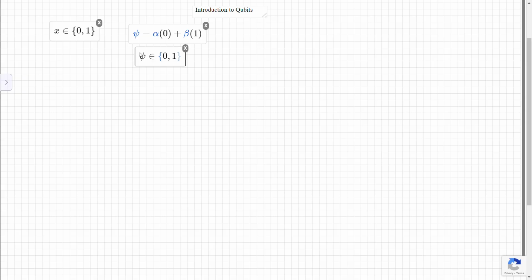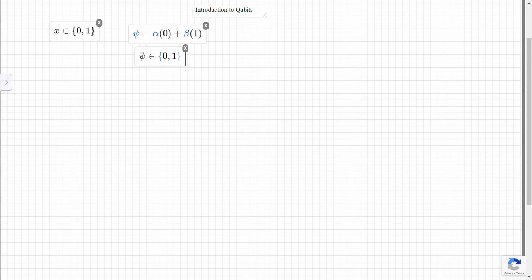The catch is that when you measure the quantum particle, the state of the quantum particle, it will either give you a 0 or it will give you a 1. The superposition that I'm talking about between 0 and 1, that's something that you're not going to get as a final output, because when you measure it, the wave function collapses, and it can be either in state 1 or it can be state 0.